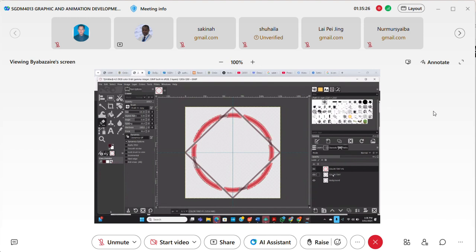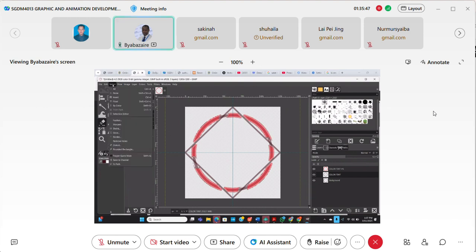Click the middle layer. Press delete on the keyboard. And then click select none.